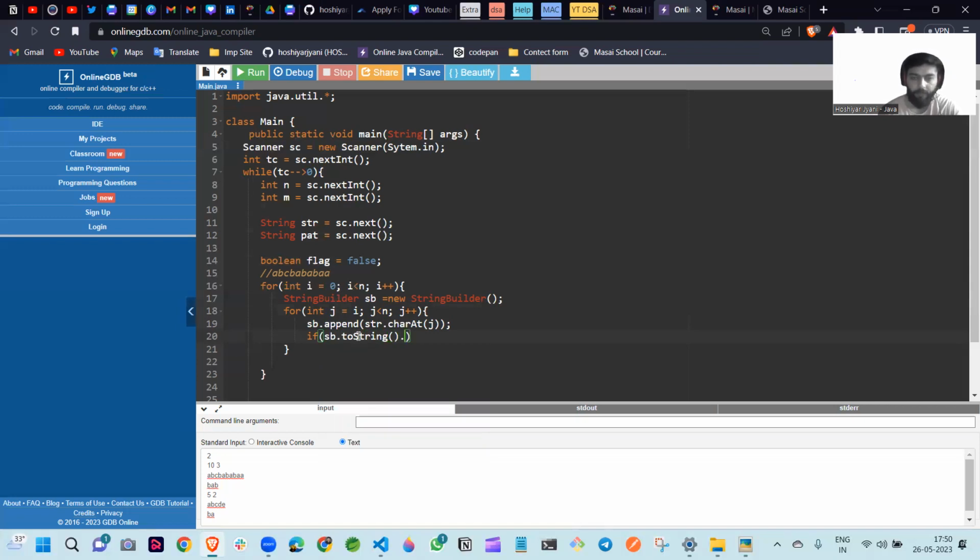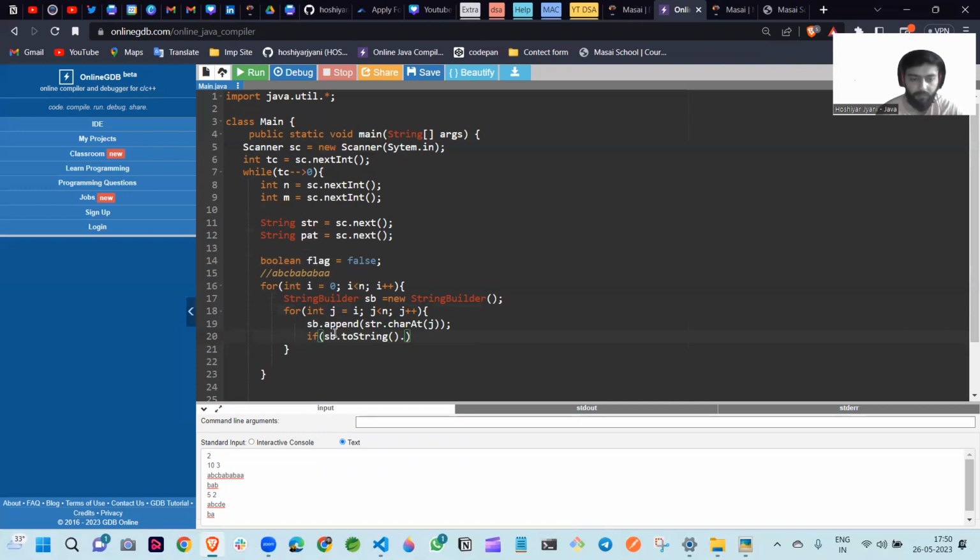And how can we check the values? With the help of the equals method. We cannot use the double equals operator, because it checks the location, but we want to check the value of the string, the pattern and sb.